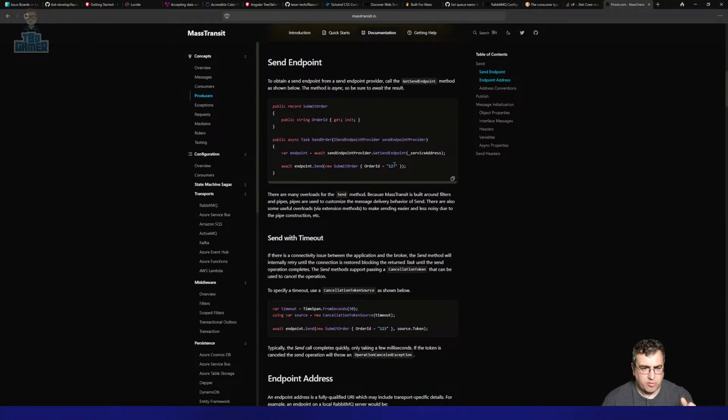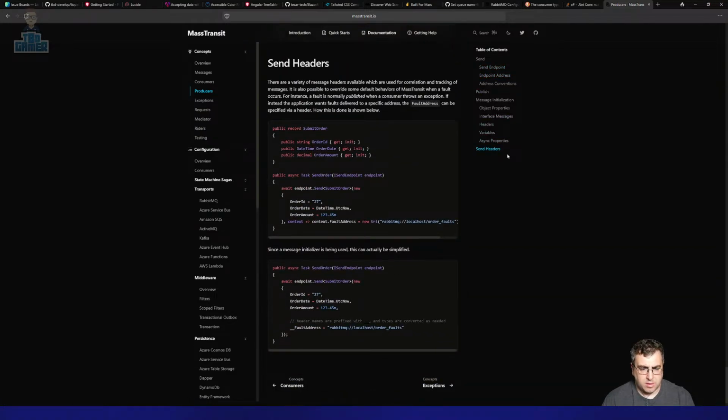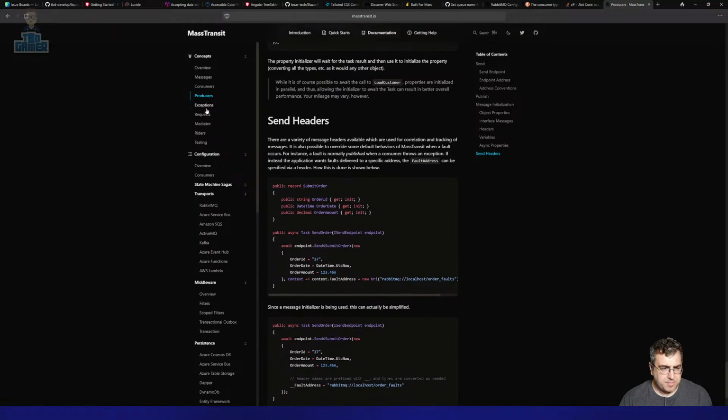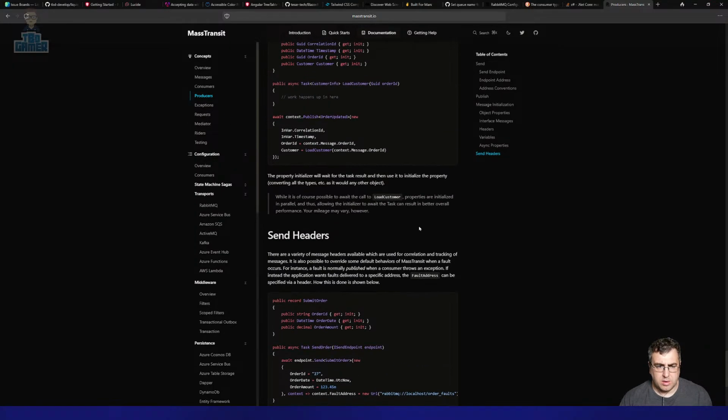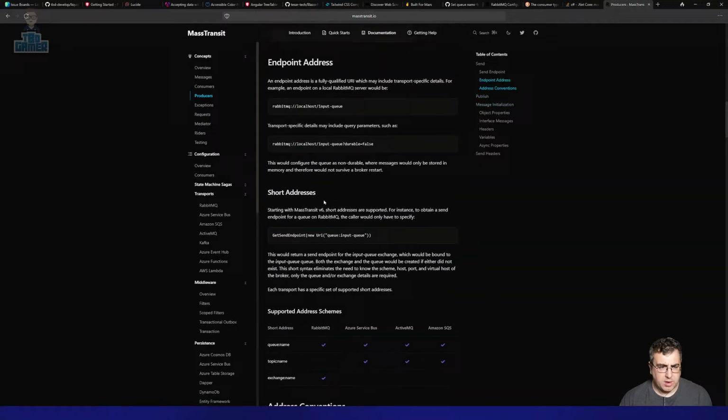To obtain a send endpoint from a send endpoint provider, we call this. But what's the send endpoint provider? Come on. Endpoint address. Get send endpoint.